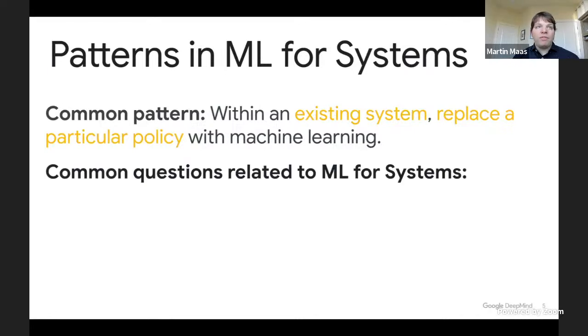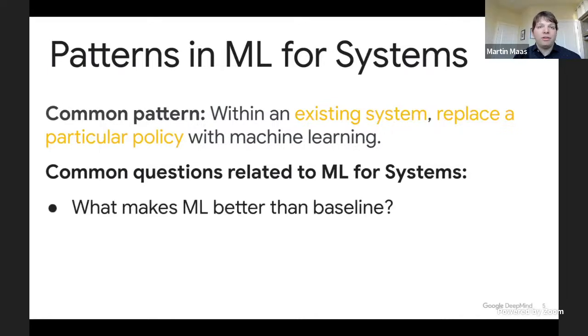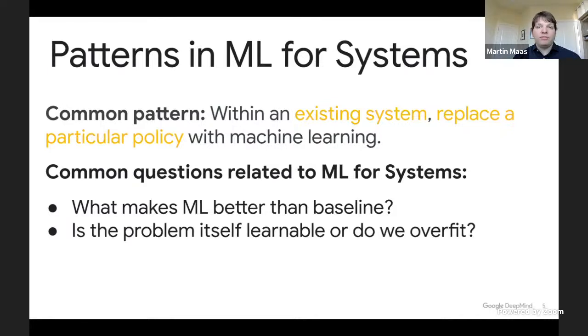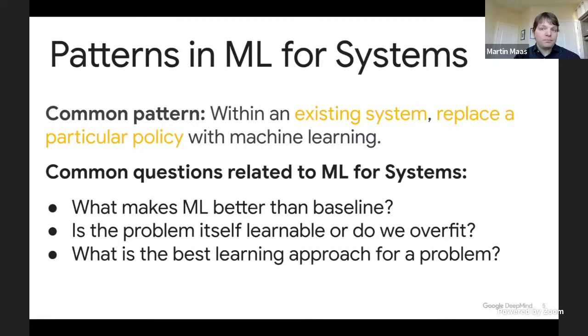However, whenever this approach is applied, it leads to a number of open questions related to applying ML in this context. For example, we just applied ML, we got a better result. But what is it that actually makes machine learning better than the baseline? Sometimes that is not fully understood. Second, what is it actually that the model is learning? Is the model generalizing something that it didn't know previously, or is it maybe overfitting to a prior distribution and that allows it to make better decisions? That's also a question that's often not known.